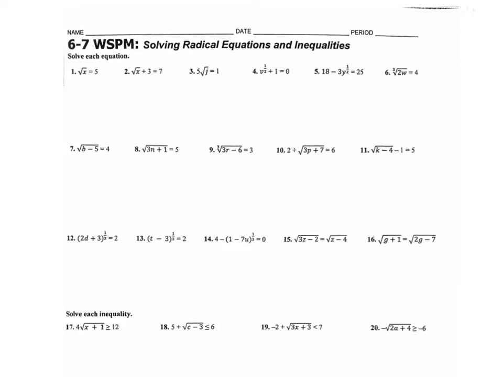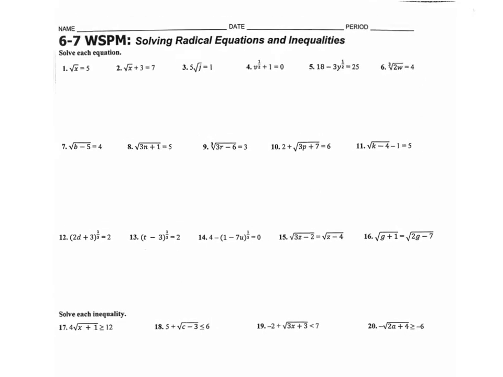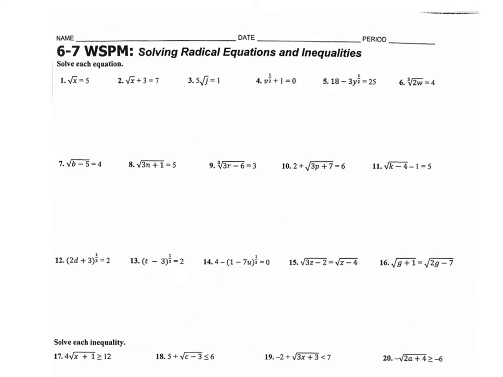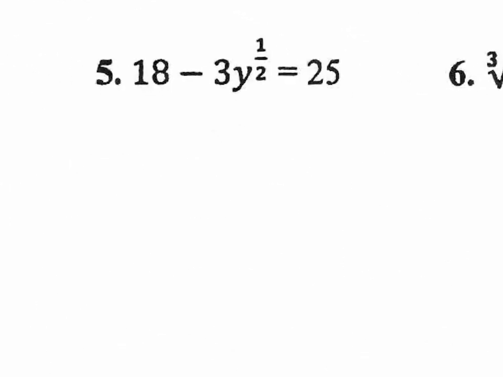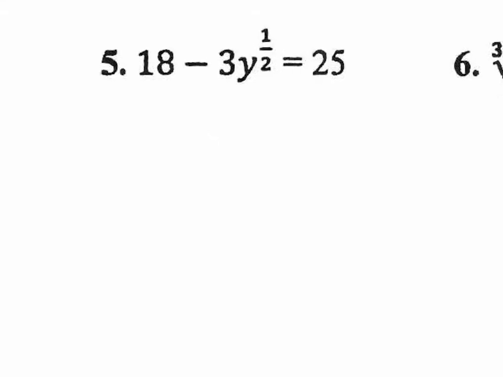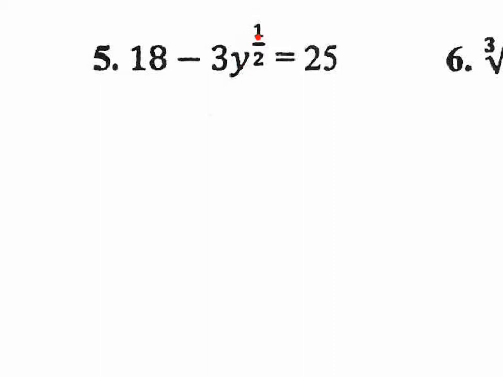But right here, on the first half of this worksheet, you have radical equations, not inequalities. Go ahead and pick one, 1 through 16. Which one should we look at? 5? Okay, so if we take a look at 5, step 1 on solving a radical equation is to isolate the radical. Now you're probably thinking, well, there is no square root. There is a square root. Where's the square root at? It's right here. It's the square root of y, right? The power of 1/2 is really the square root of this value y.